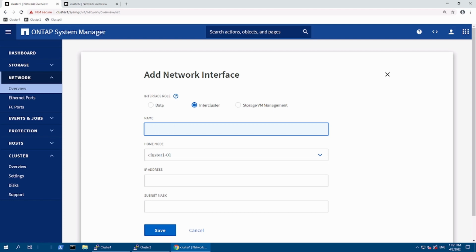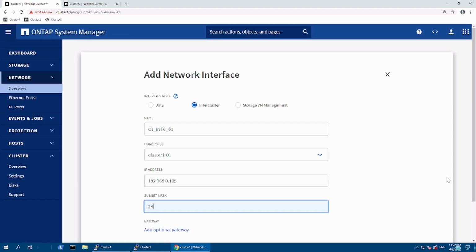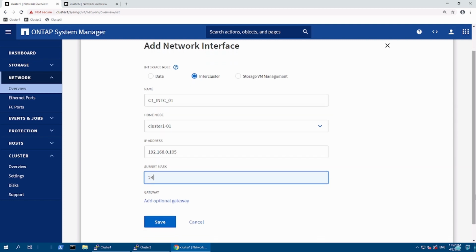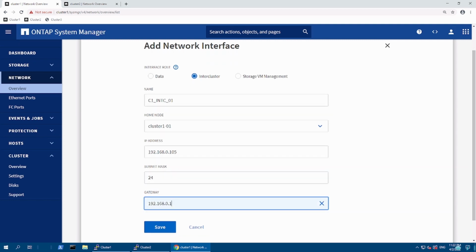Better to name it C1 interconnect 01, and the IP is 192.168.0.105, subnet mask 24. .1 is my subnet gateway.